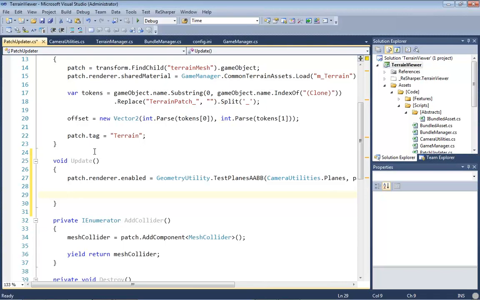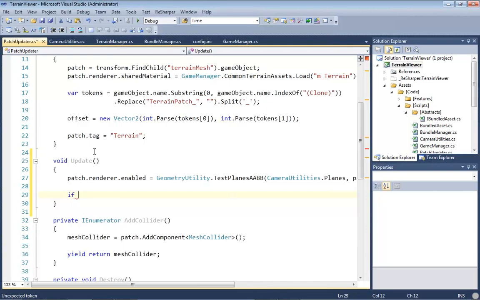So the next part is going to do a distance check, because while it is cool to be able to toggle the patch visibility based on the frustum, I also want to deal with the case that it's not perfect. You can get yourself in a position where the camera is just right and a patch that is close, or where the edges are close to the player themselves, that patch may not be visible.